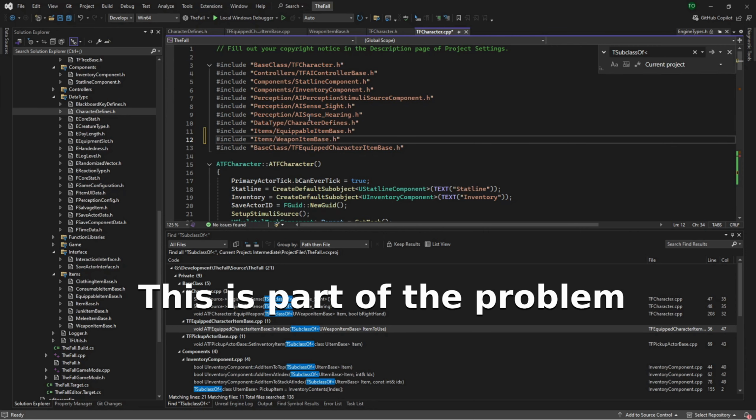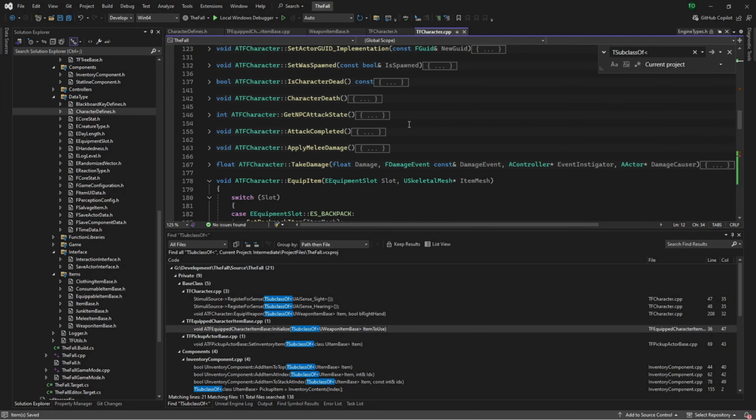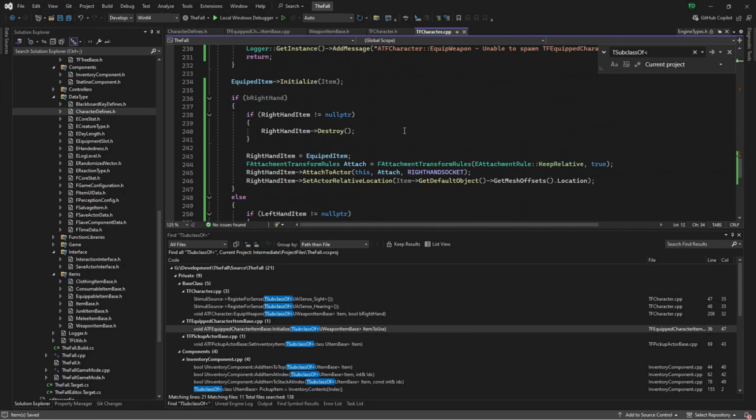That could very well be our problem because it was treating it as a U object. Yep, that was 100% the issue because I forgot to include it. So this is, again, something you may run across, and I do this periodically myself, and I want to point this out. No, it's not. No, that wasn't the issue. Okay.